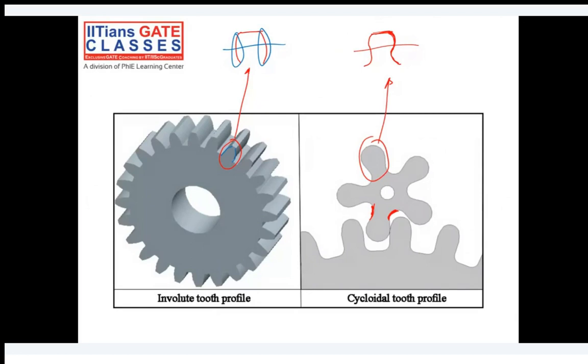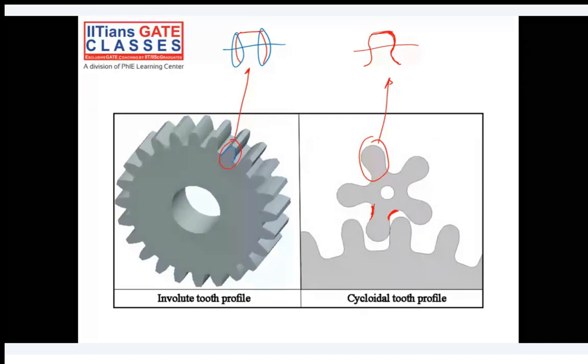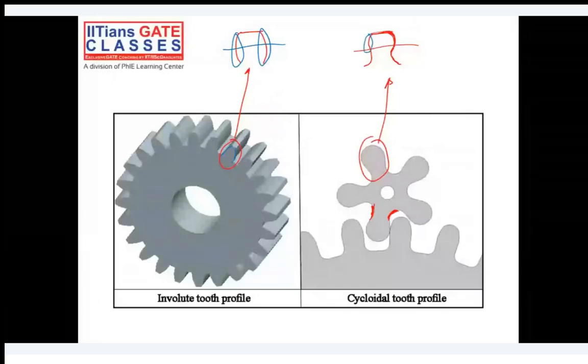In cycloidal, there was no interference, no, sir? In cycloidal, the upper part, that is the face part, is made by using an epicycloid, whereas the flank part is made by using a hypocycloid. And in this case, an undercut is already there, because of it, the interference phenomenon and the wear is not there in case of cycloidal.